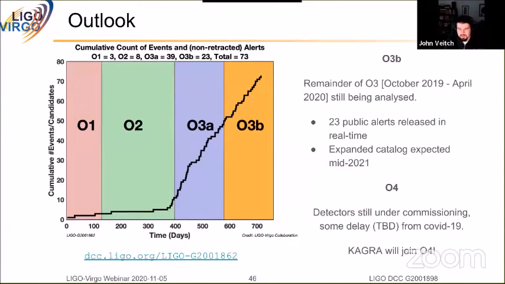Looking further ahead to O4, well, our plans have been scuppered along with many people's by the pandemic, so there is probably going to be a slight delay in the start of the 4th observing run. But the good news is that KAGRA will be joining us for O4. This is the 4th detector in the network situated in Japan. Again, we will get to see how the sensitivity will compare to the other instruments, but this has the potential to much expand our localization capabilities in the future.